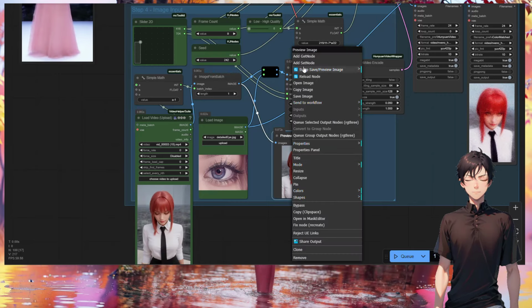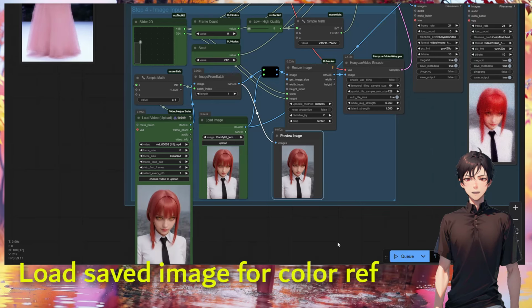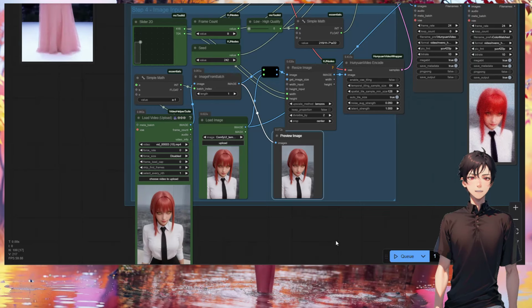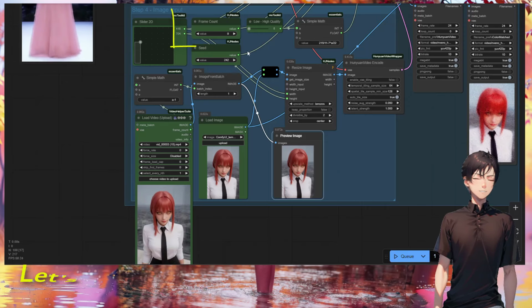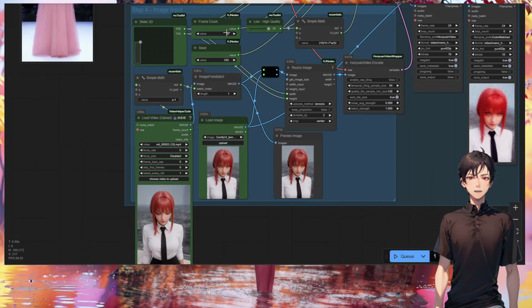Now, why do we do this even though we're using the video? Because I have that color match also. So I'm using that image to do color match, right? So that between video loops, it doesn't change the color too much. It helps a bit. It's not perfect. It helps. I increase the length now that I'm happy with what I'm seeing. I increase the quality.